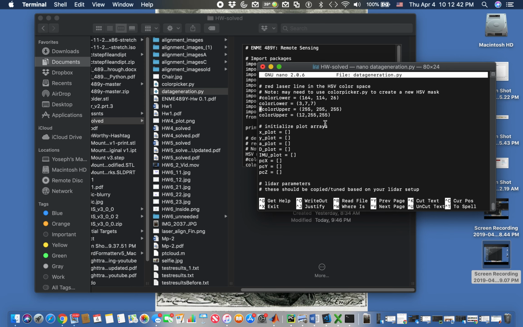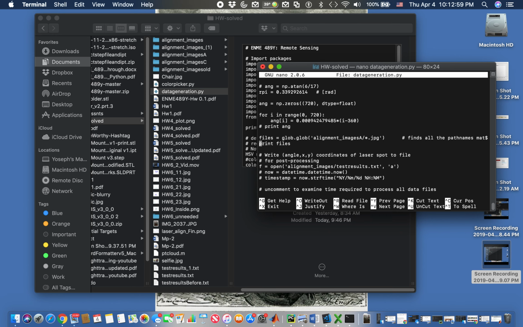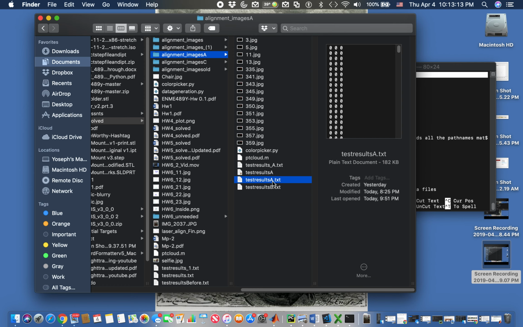So as you can see here, I have the name of the folder indicated here as image A, so I can change that to the right folder, but basically I have it pointed to image A, and then that goes through that image and then finds the text file and then assigns the points there. So basically, it goes through this folder and then it assigns the text file into test A, or I've also created another one where I try to filter the outlying images so I can get my point cloud.